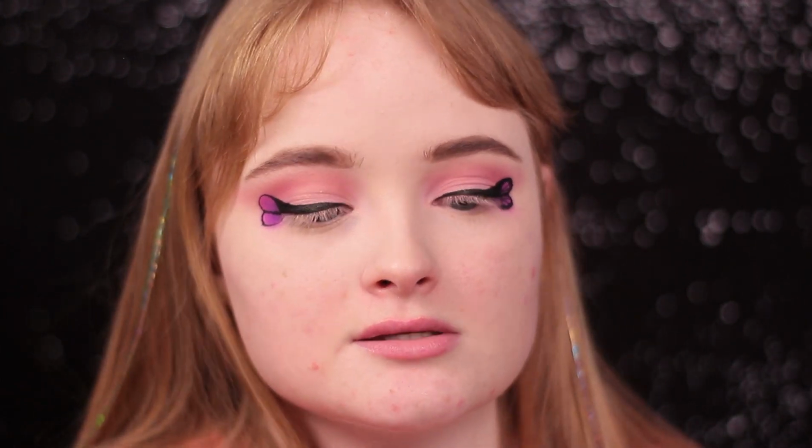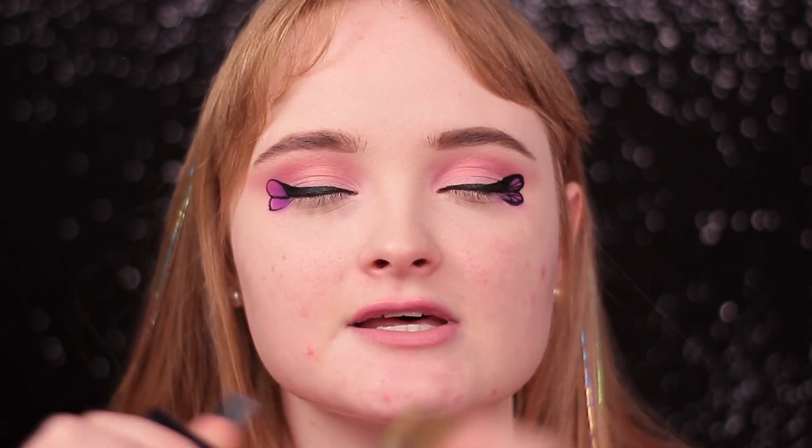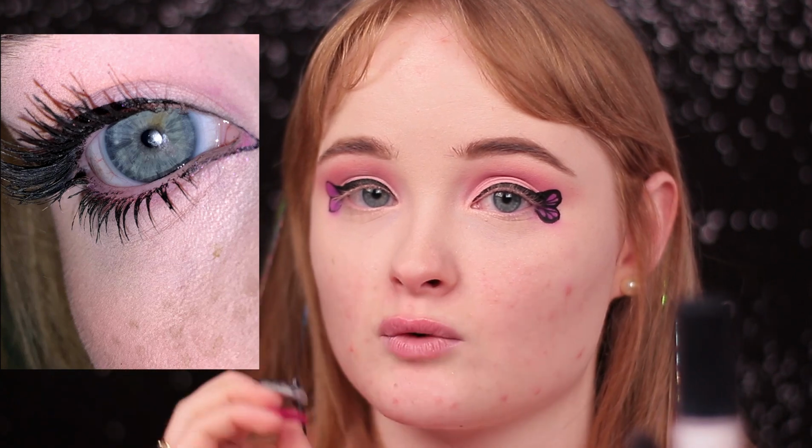It's not the best, but you know, if you don't wear contacts, then I would suggest it because it is a really good concealer, but it leaves like this really oily, I guess it might have some type of oil component in it, but it leaves this weird oily thing. It's always on my right eye. I'll put a picture of that right here because it gets so bad that I can't even see out of my contact, and I can't clean it off unless I'm using a Q-tip every 5 minutes. So that's why I don't like it.